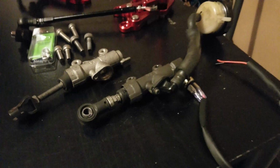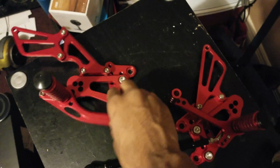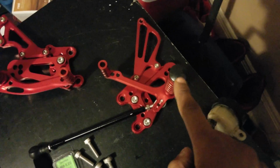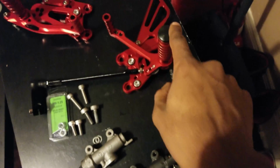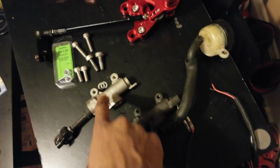All right, so now we're downstairs here in the living room. This is everything laid out. Let me go from the top to the bottom. This one's gonna be the brake side. This one's gonna be the clutch side or the shift side. And then we have these 2 brake calipers or brake cylinders here.